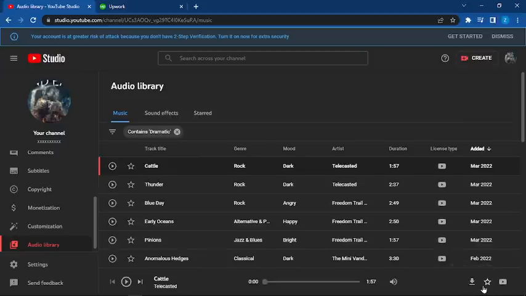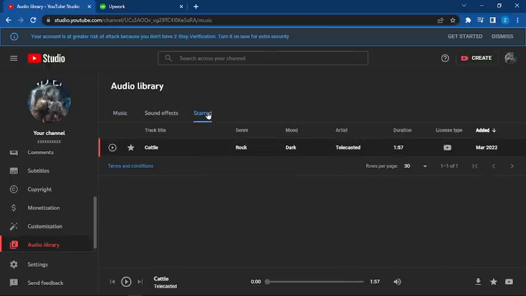You can also keep it as add a star. So if you keep this star, the next time it will be appearing here in star. Here you can see, so let's say if you want to use that type of music frequently in lots of your different videos, you can do that if you have kept that in star.